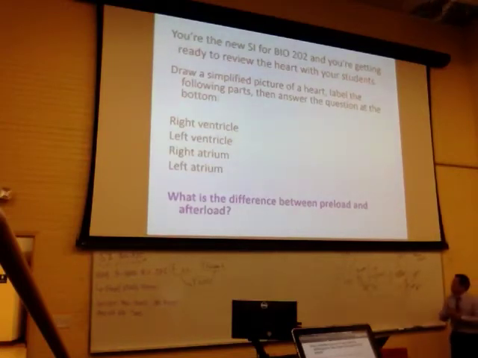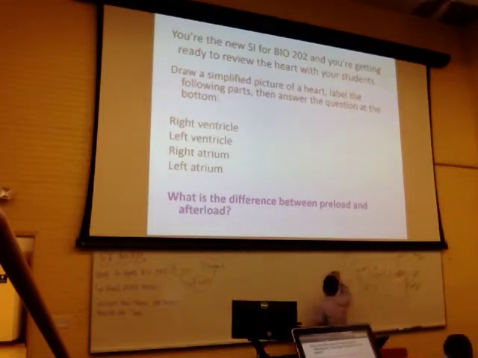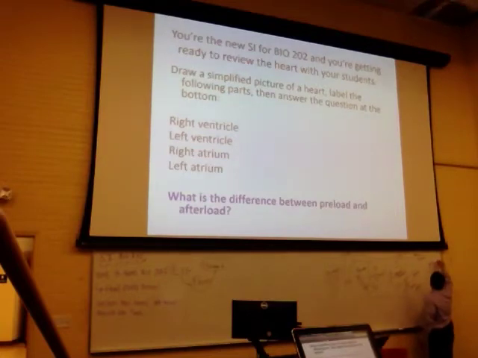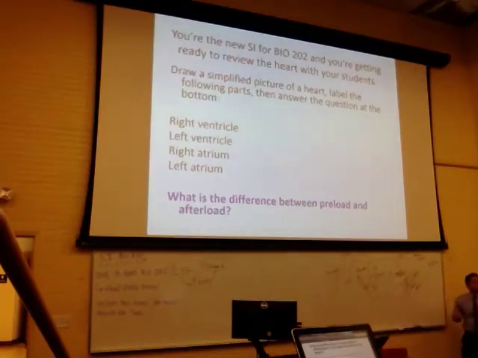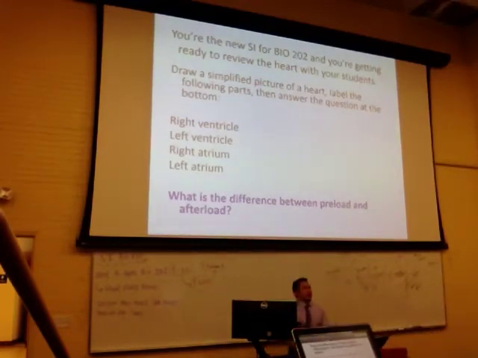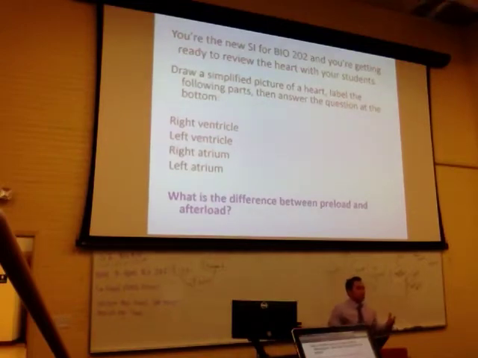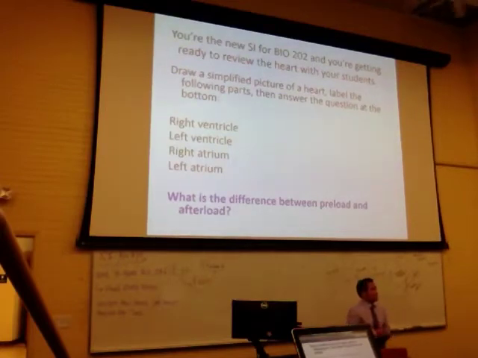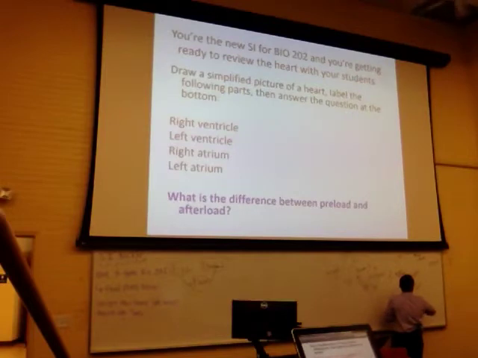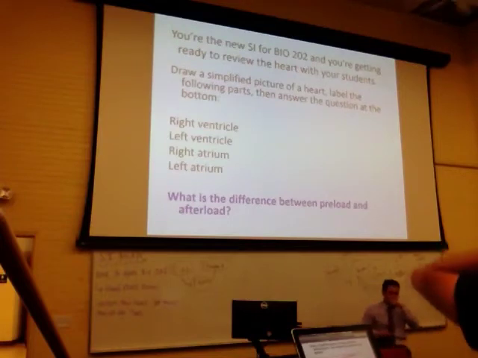Oh yeah, okay. So, preload is on this side, and afterload is on this side. So that should make sense. Preload is the load the heart sees before it beats. Afterload is the load the heart sees as it's trying to eject blood out. If you don't have a concrete understanding of these foundational terms, it makes it difficult to understand the disease state. Especially when we start talking about certain ones that we're going to talk about today.